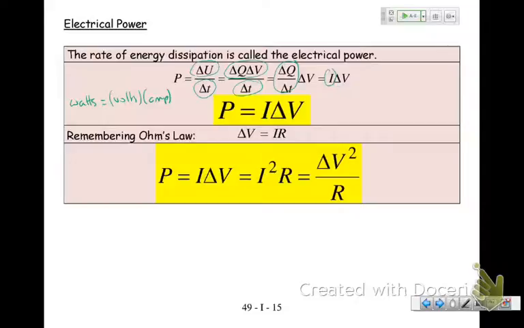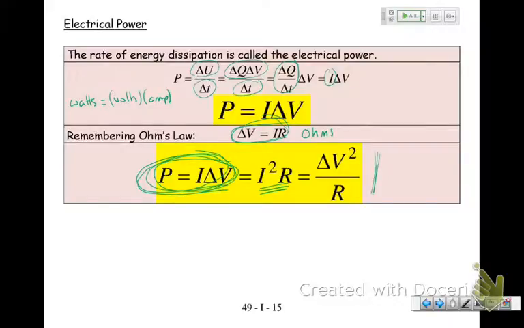And then there are various versions of this. We have delta V equals IR, that's Ohm's law. So P equals IV, but if I substitute to get rid of delta V, I have I squared R. And if I substitute to get rid of the I, I get V squared over R. So these are 3 equations. I know this one really, really well, it's kind of in my DNA now, and I know that one really well. And I know these other 2 exist, so when I'm doing a whole bunch of homework on these things, I can remember these other 2. But most of the time, I just convert. It's no big deal. Okay?